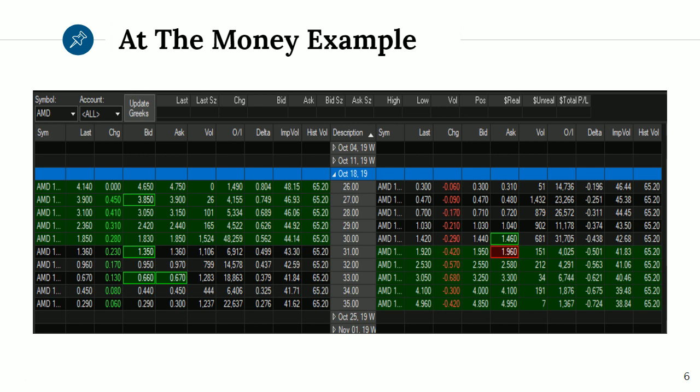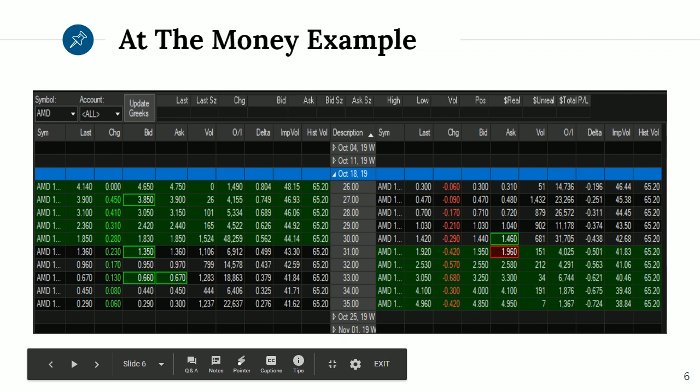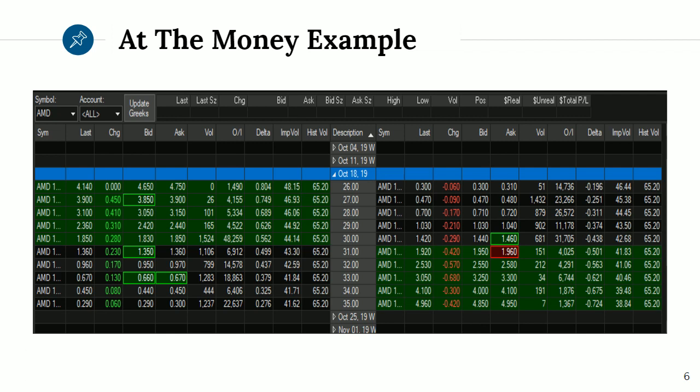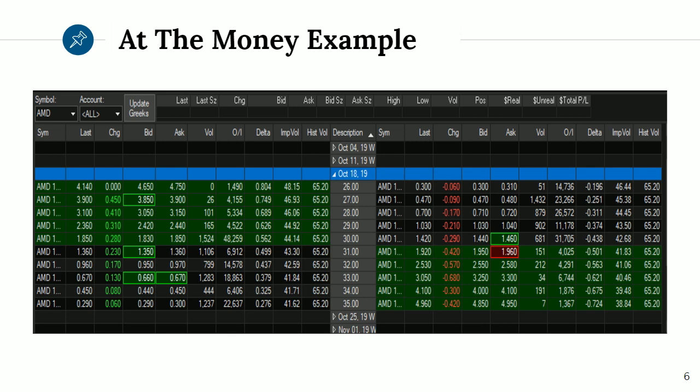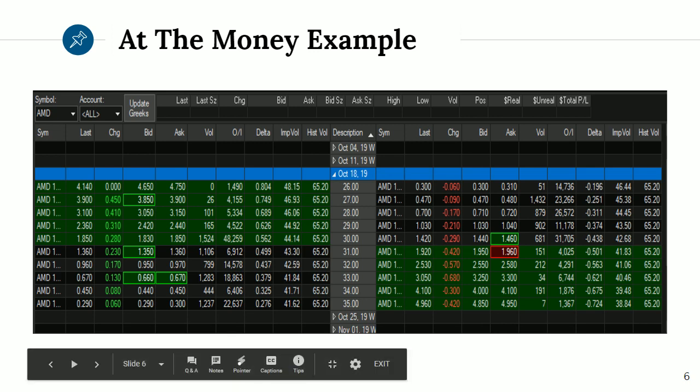So what you would do, just for illustration here, is buy one 29 call for 2.43. You would sell two of the 32 calls, right? So the ratio is 1 to 2 to 1. You short two of the 32 calls, for which the midpoint is 96 cents. All right, and then to complete the spread, you would go out 3 points above 32, and buy one 35 call, right?